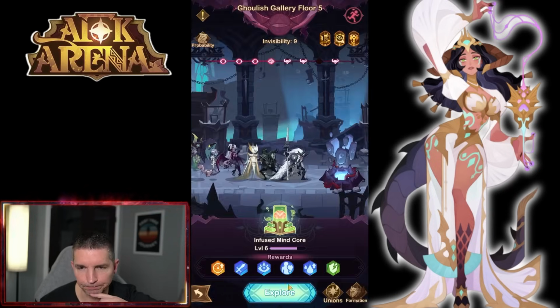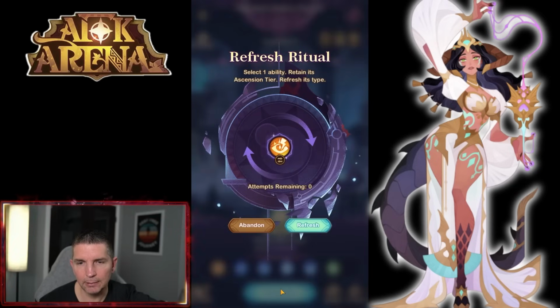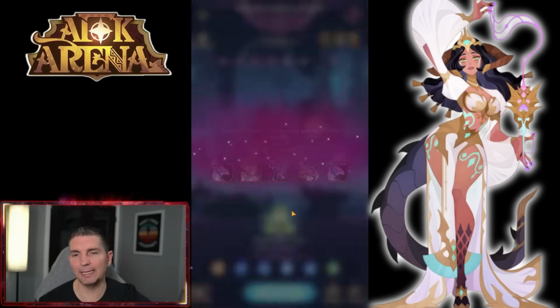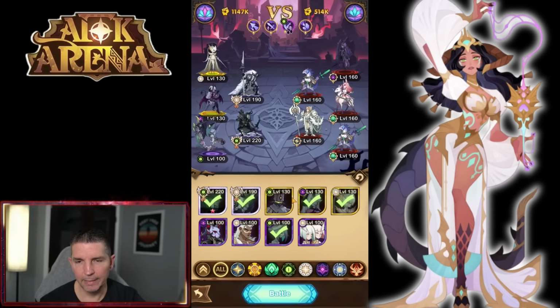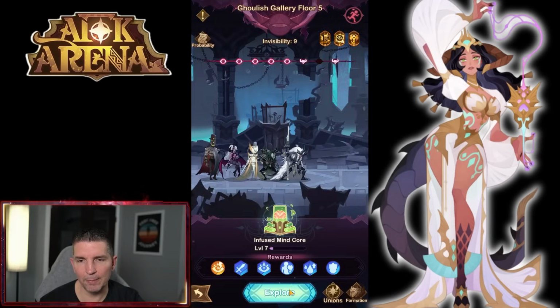Greyborn. Refresh. Let's refresh the proficiency. All right, a little bit of tenacity in there. I think we're doing pretty well. Let's drop out Damon. There we go. I feel like we might have to swap damage resistance right there.